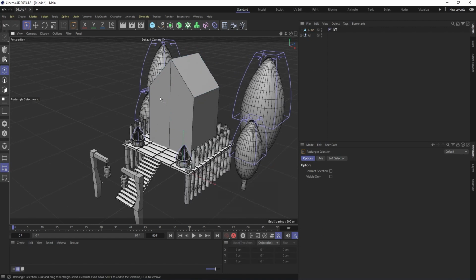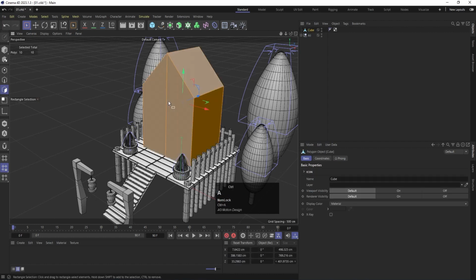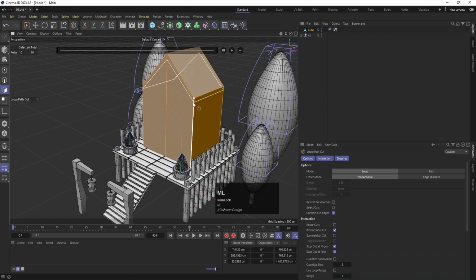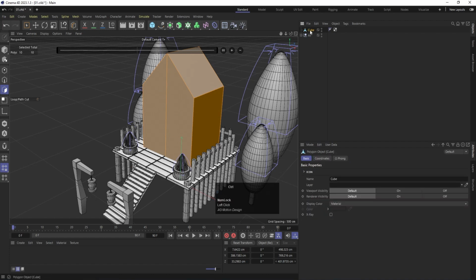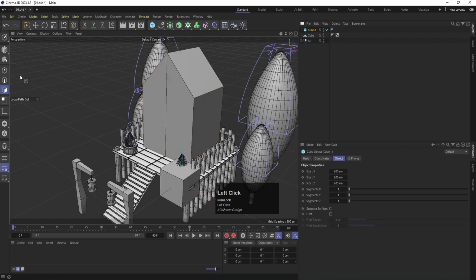Now after that we need certain points over here, so let's try to do that. I'm going to select the face selection tool, select this and hit Ctrl A to select all the faces and press ML again to select these points. But if you see, we are getting this kind of line, and I don't want something like that. So what I can do is select this cube, and by holding Ctrl create one cube, or instead of that let's create another cube over here like this.